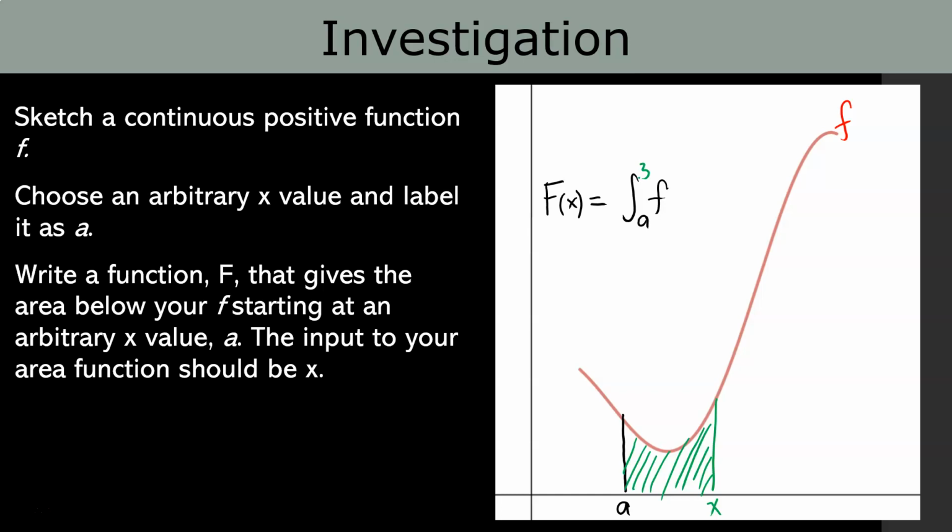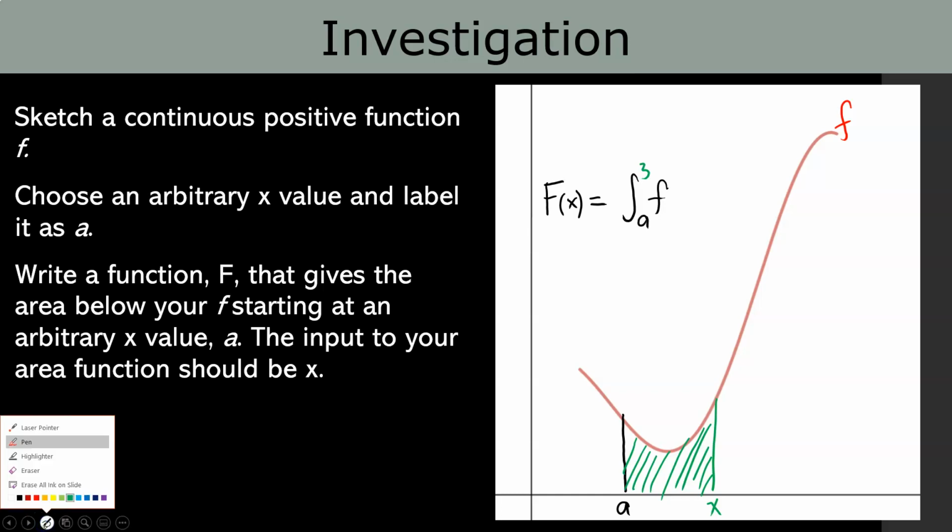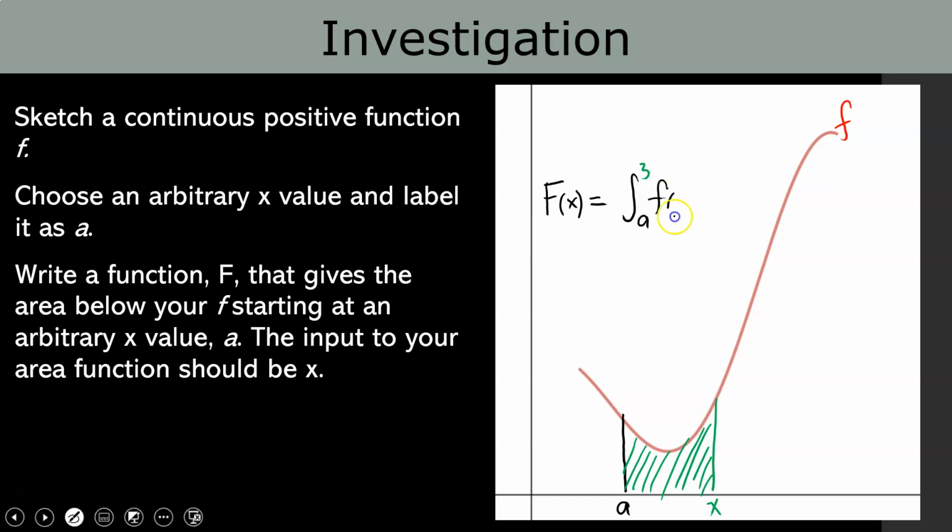And then, well, f of what? And the answer is, well, not what I'm about to put here. I'm going to put something that's wrong, and that's f of x dx. Why is this the problem? I guess maybe we use 3. So capital F of 3 would be the area under this red f, starting at a and going to 3.